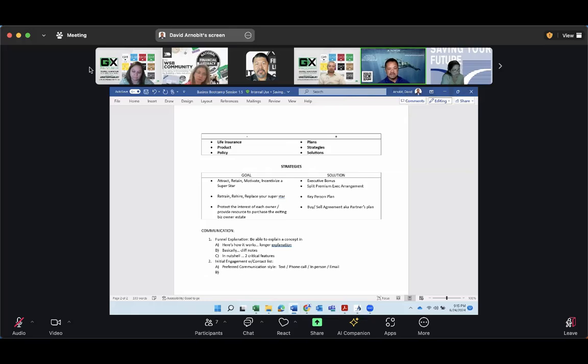So what I need to do here is script out my initial text to her. Before I send it, I need to plan what that's going to look like. I want power words and power phrases. "LaSalle, thought about you. I know your half year is over. I want to talk to you about these tax engineering opportunities for business owners. Do you have 10 minutes we can get together?" I want to put something in there that is short enough for LaSalle to bite on. It's setting the proper hook. But you've got to script it out so you have an idea of what's really going to grab their attention.